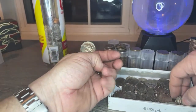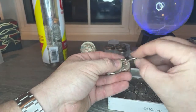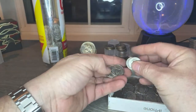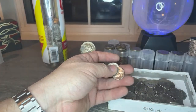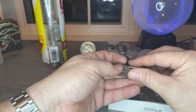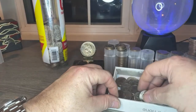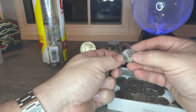Shout out to Bullion Baby, who made a trade with me and hooked me up with the 2020 bat. I sent him two of the San Antonio missions in exchange for two bats, two of the Samoas. I forgot to send him a sticker, so I feel like an idiot, and I gotta send him a sticker now. So Bullion Baby is the man, as we all know. We all knew that.